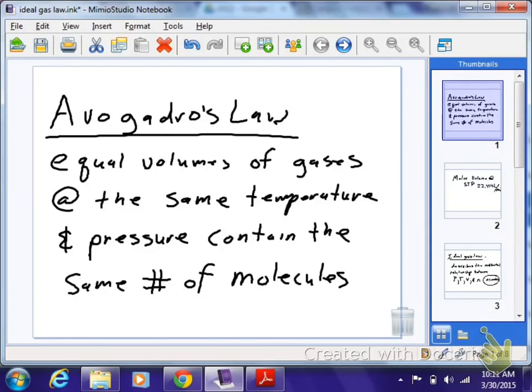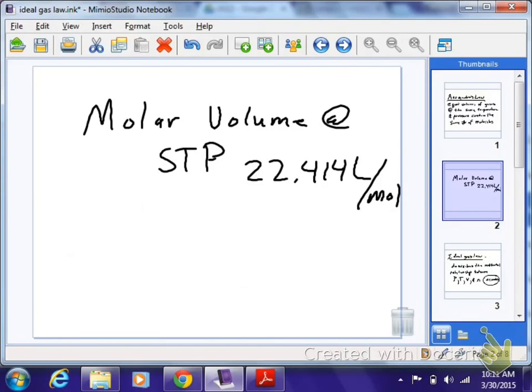Okay. I'm going to go ahead and move to the next screen here in a second, which gives you that number. So you want to write down molar volume at STP is 22.414 liters per mole. You can do that because that's what the next screen would be. Okay. So put that in your notes that anytime we have 1 mole of a gas under conditions that are standard temperature and pressure, we'll always get a particular volume or constant volume, and that's 22.414.